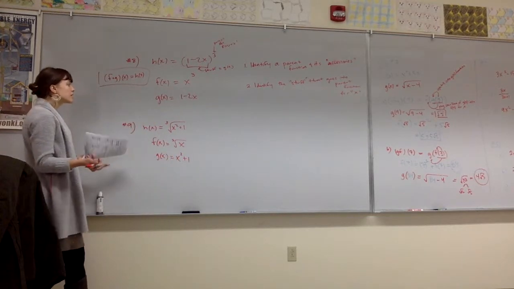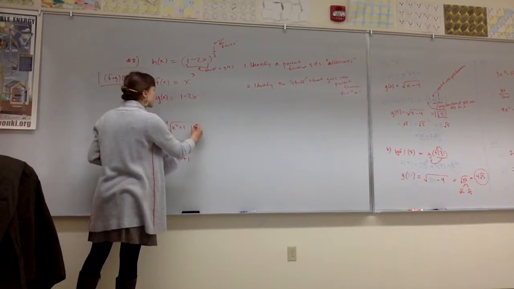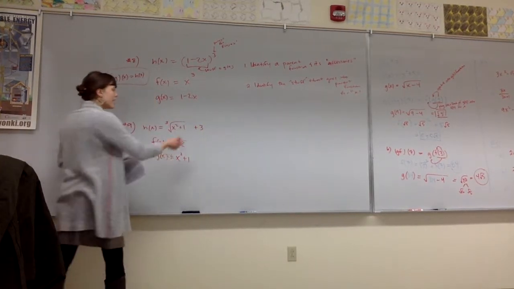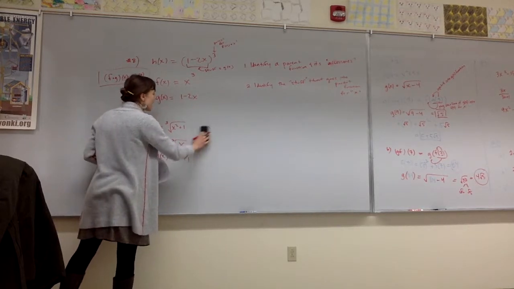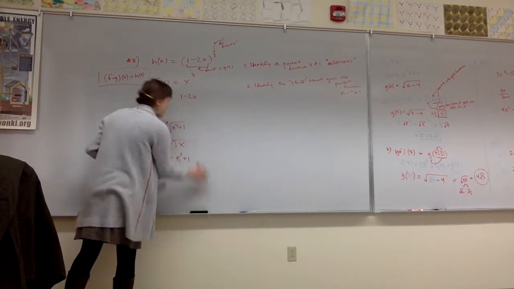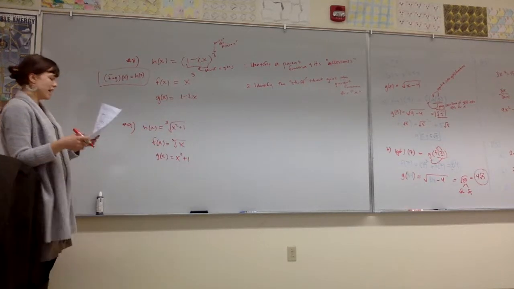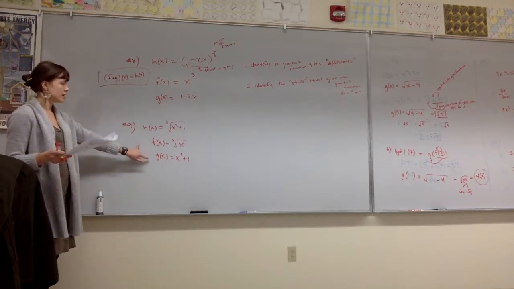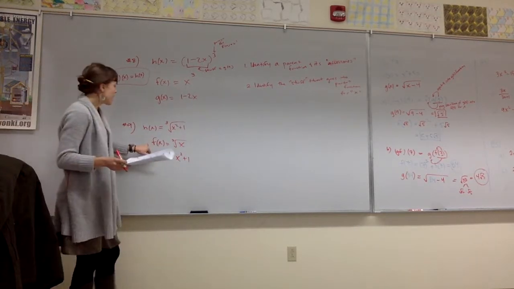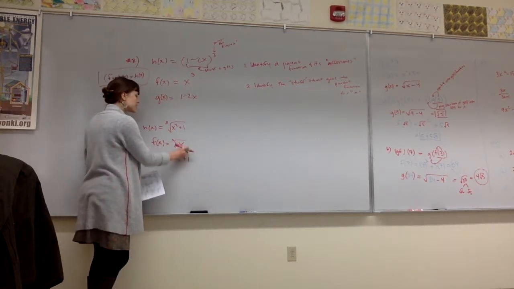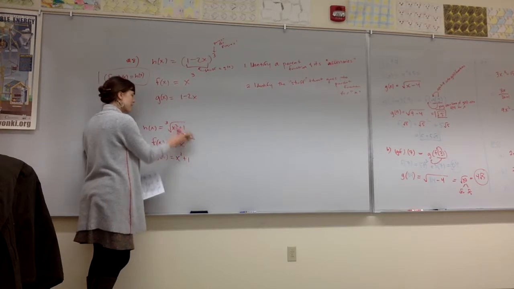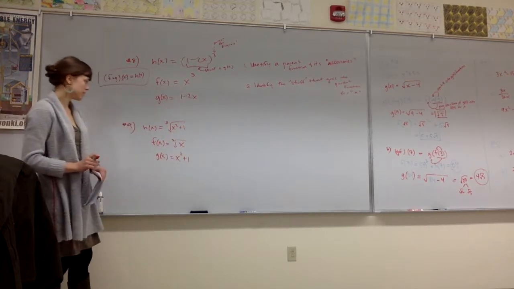And so when I would be talking about accessories, it'd be if I had something like this plus 3 on the outside, I'd have to add that to my f of x function, because I can't plug anything in to that added bonus. We'll have that on number 10. So I have my f of x is the cube root of x, and then when I input g of x into f of x, I get h of x.